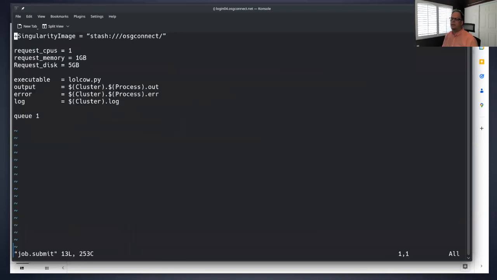Oh, and the other thing you have to be careful about when you copy and paste from slides: see, like that's these fancy quotes that we need to get rid of. We need to have regular quotes in here. All right, so all we're saying is use this container to run this code. That's all we're doing.